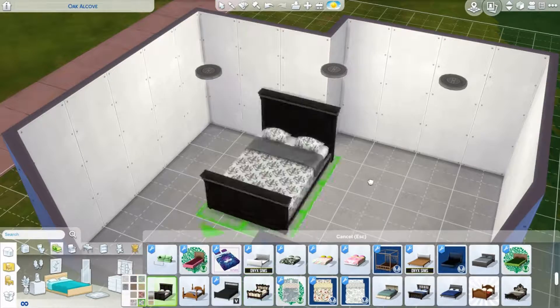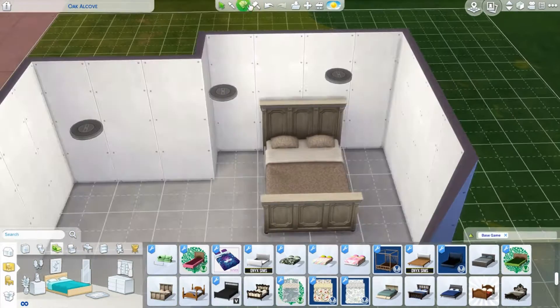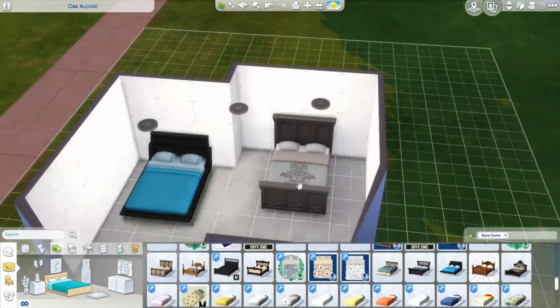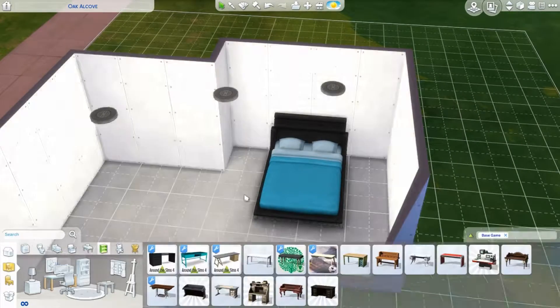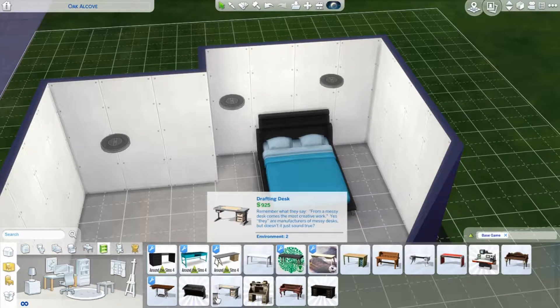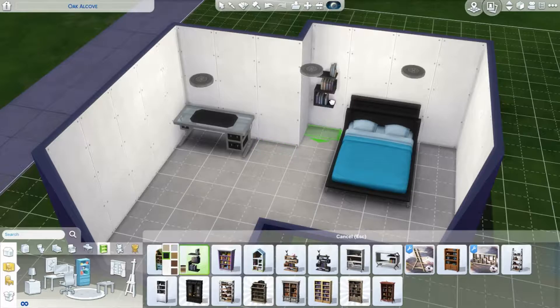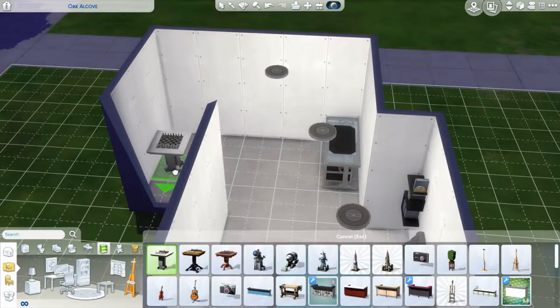This is my Maniac Mom's speed build because I initially wanted it to be a base game speed build, because I've been watching a heck of a lot of Dr. Ashley, and her builds are so cool and so awesome, and I've just been like, oh, I kind of want to try base game.